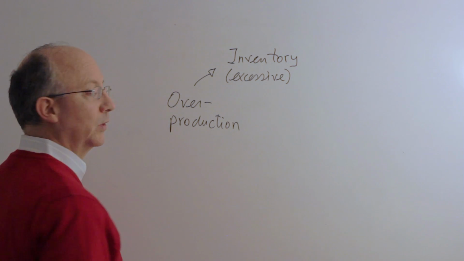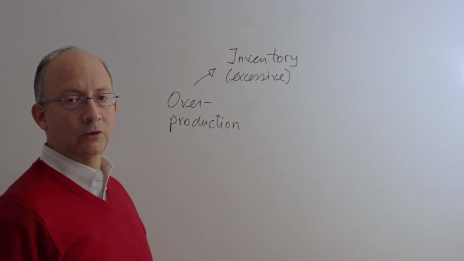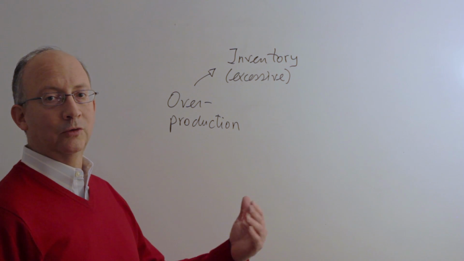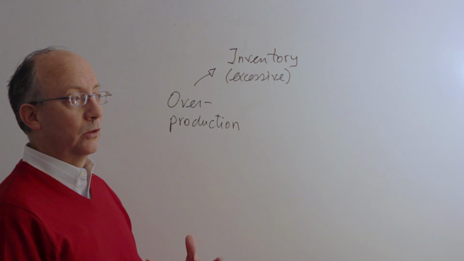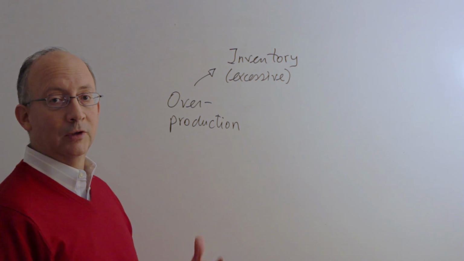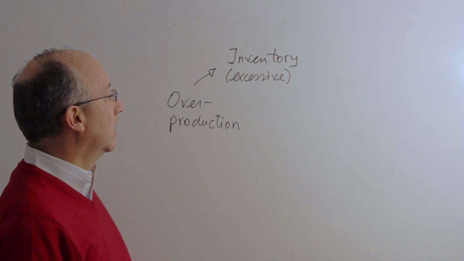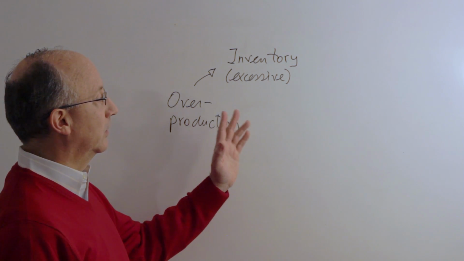There may also always be the need for some amount of inventory in order to attend an immediate need, an urgent purchase, or just to have some safety stocks for a number of reasons. This is beyond what we're talking about, what that would represent. So this is excessive inventory.